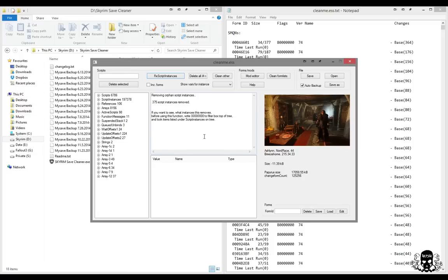So, for instance, recently I was having a couple of issues with Convenient Horses. The scripts had got messed up a little bit, and I used this to pull the scripts out of my save, so that the next time I logged back in with the same save, it was as if Convenient Horses had never actually been installed, and I reinstalled it and all that kind of stuff. Something you may or may not want to do, but it's good to know it has the ability to do that.